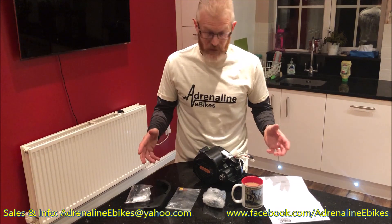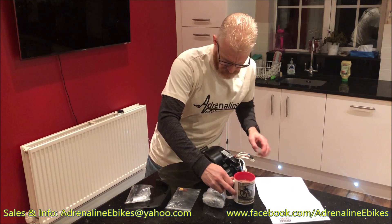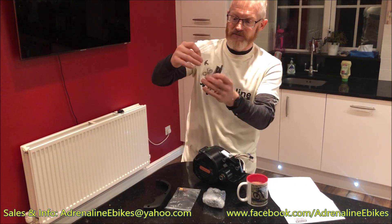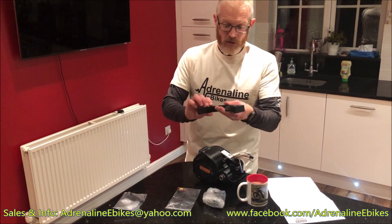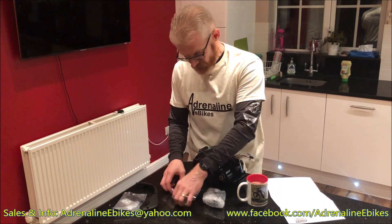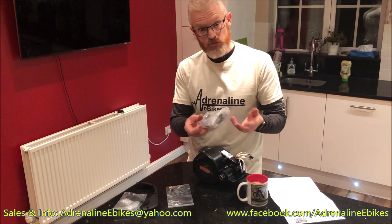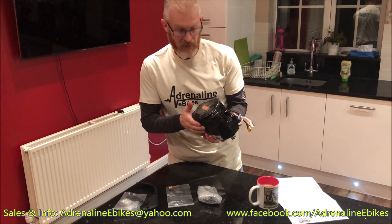Here are all the component parts laid out on the table. Firstly, we've got the fitting kit — the bolts that go through to hold the motor on the frame, just four bolts and a few washers. We've got the plastic cover for the motor that goes on the side once it's all been fitted. There are also a couple of extra fuses and connector pieces, and they've nicely included the original controller as well, since they've put the new one inside the motor unit.